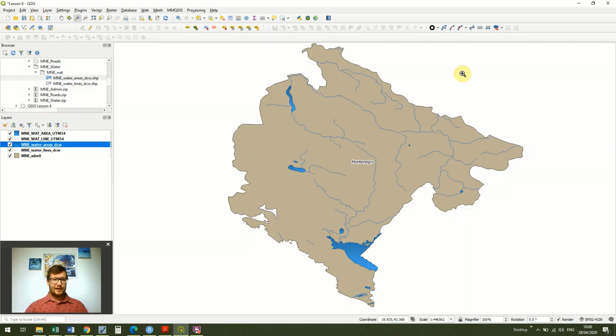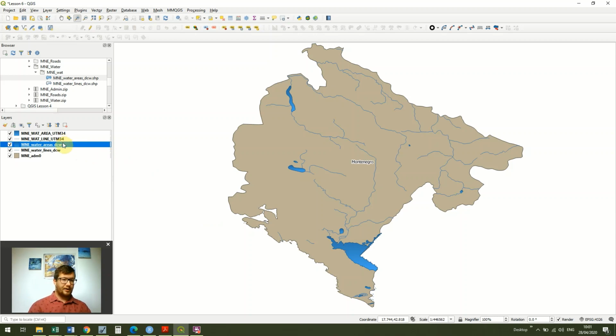Okay, in this lesson, we're going to be looking at some very basic habitat modeling. In my example, I'm looking at an animal in Montenegro whose habitat is thought to be within 1 kilometer of a water source. So I've loaded up the water sources in Montenegro. I've got both the water lines and the water areas. And I want to put a buffer around this data, just like we did for our track lines in the previous lesson, to look at the potential areas that my species might be present in.